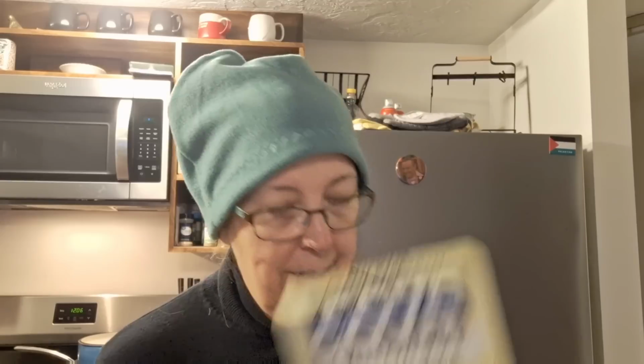Okay, now we have, this should have been in grains, this yellow rice. I see this all the time, but I've never tried it before. So I'm going to try this. A lady who works there said that some of their staff have tried this and said it's absolutely delicious. So I want to try this. We have the pound of hamburger. We have a package of chicken with vegetables marinated for fajitas, I'm guessing. So maybe Grandma and I will do that while Addie's gone.